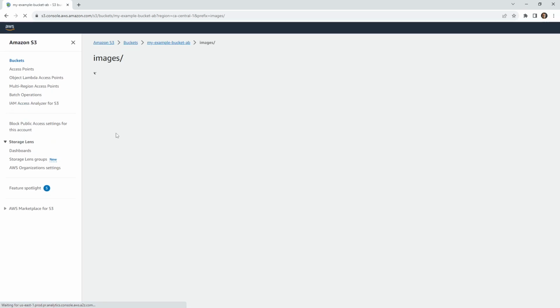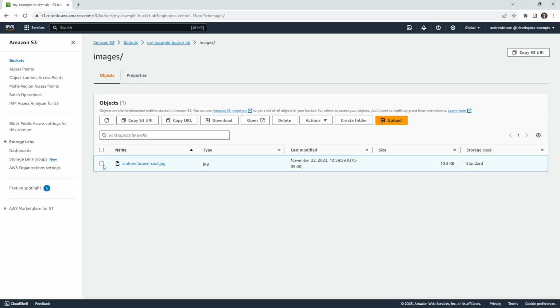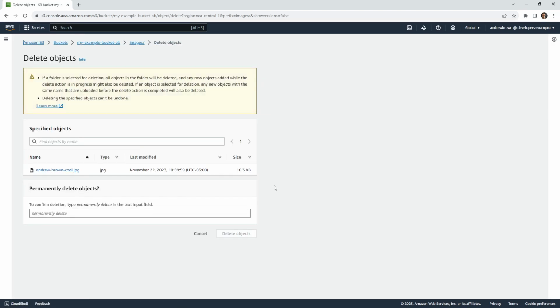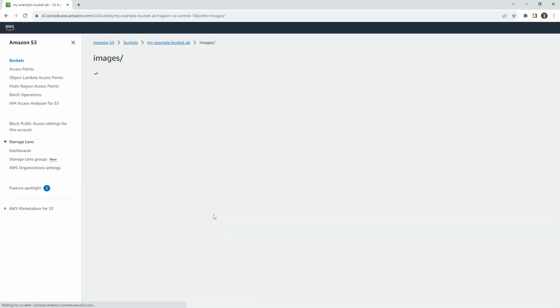So in practicality, you don't really need to change, again, storage classes too often, but of course the exam wants you to know, because if you're working at scale, there could be a case where you'd like that. So you can see it's pretty straightforward. We can go ahead and also delete this here. So we'll go and just delete it. And we'll just type in permanent delete because that's how you delete things. Every service kind of does it a little bit different.